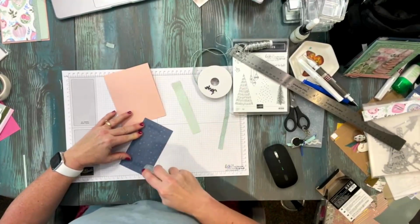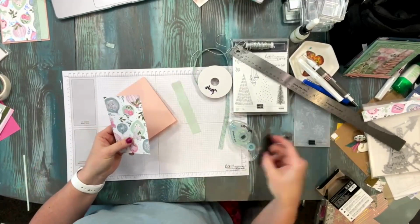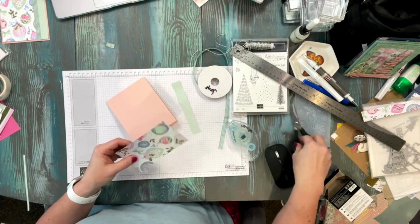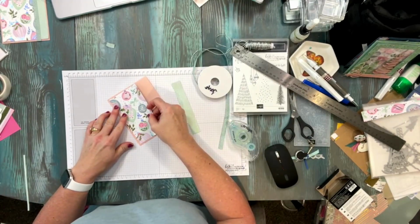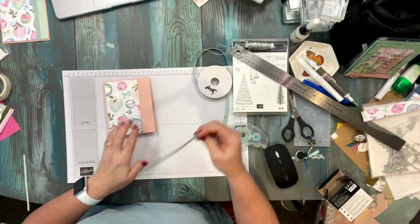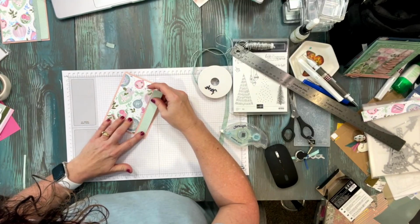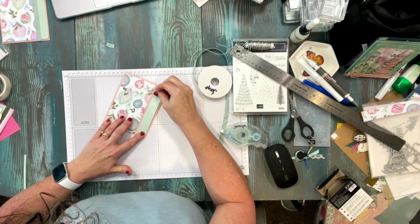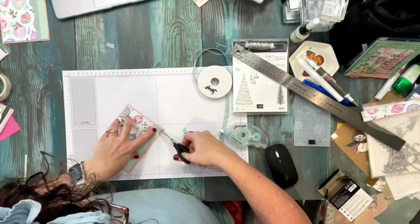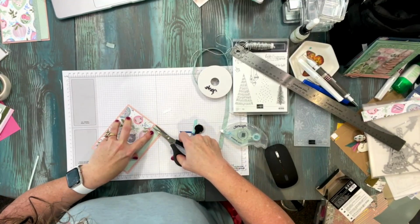So what we're going to do is I am just going to put this piece on, and I have to say, you don't need much when you've got this beautiful holograph. I'm just going to put that down on this side, and then I need to cut this down here. I'm just going to start it down here and I'm just going to wing it and cut it with my scissors. I'm going to do it the old-fashioned way. Okay, so I'm going to put that down, leave this up just a little bit, and then I'm just going to kind of eyeball this. Need a little bit more.